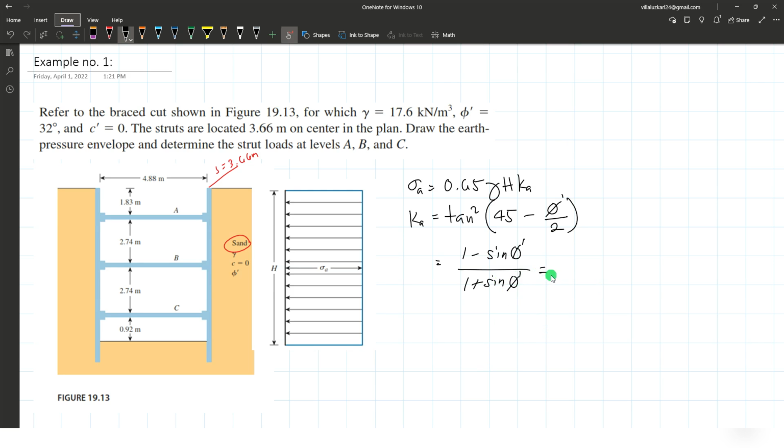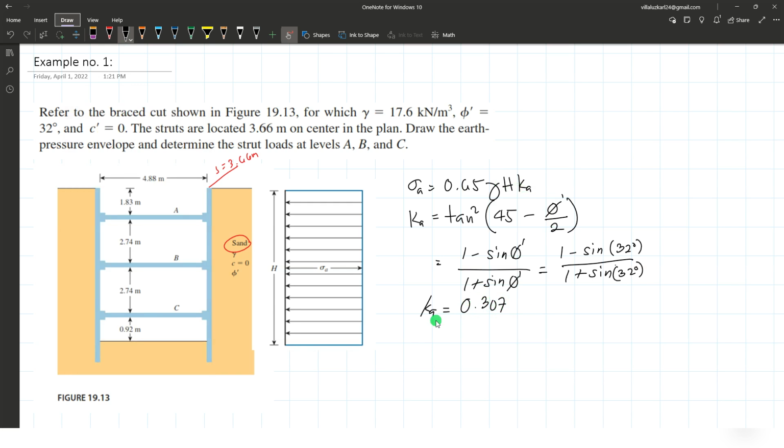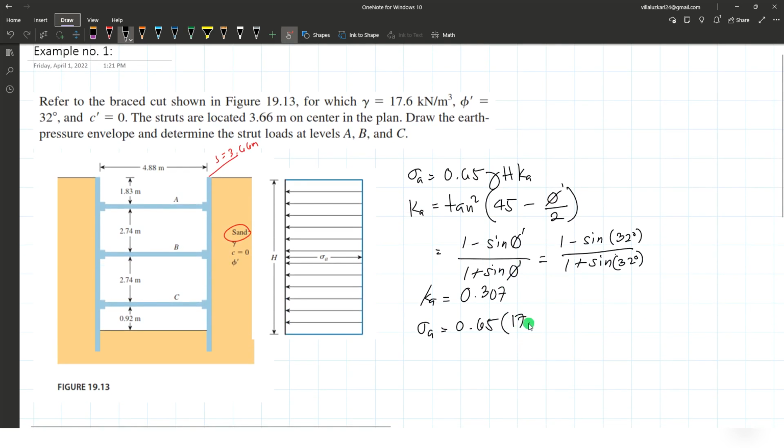Let's say I use this second one, where we have an angle of internal friction of 32 degrees. Rankine's active coefficient is 1 minus sine of 32 over 1 plus sine 32. So that is 0.307. Then I substitute it now to 0.65 gamma, the unit weight of soil, 17.6 kilonewtons per cubic meter, multiplied by H, the total depth of this excavation.